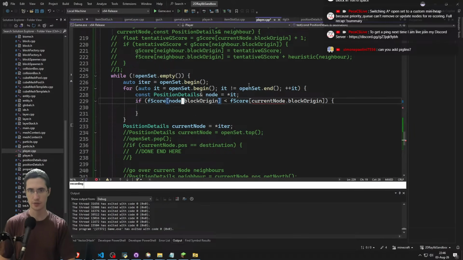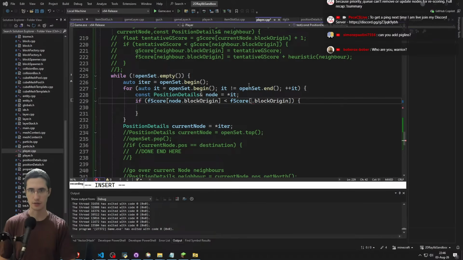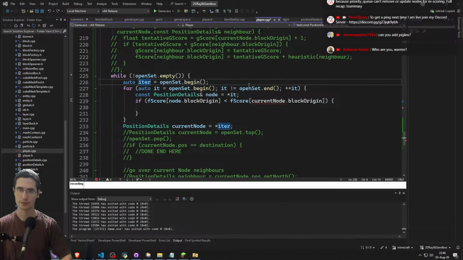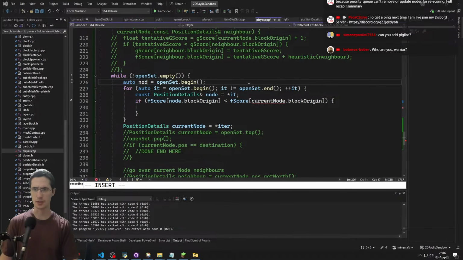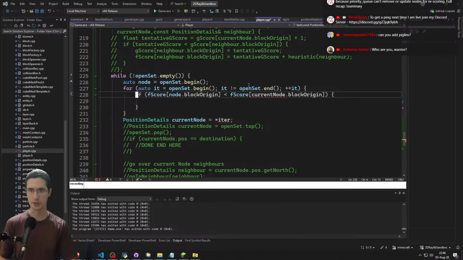And here, how should we do it? No, we can call this node iterator.